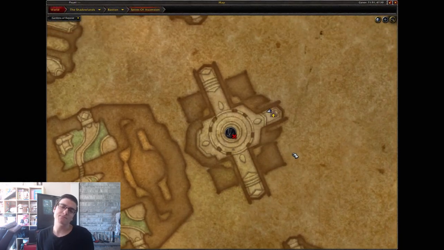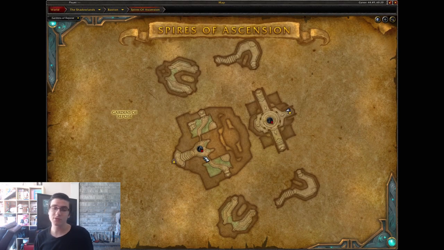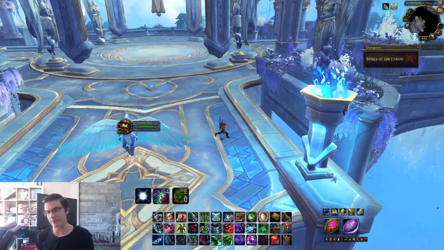The second one is immediately after the second boss. Now, you would go to where you'd click on the Kyrian to fly over to the next area. But before you do that, there's going to be a little pillar to the left of that Kyrian.